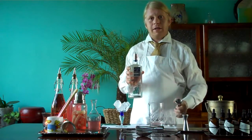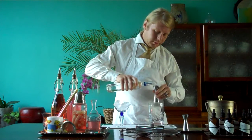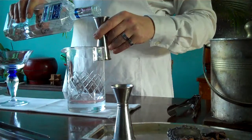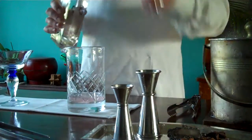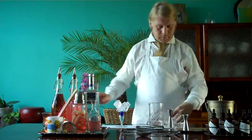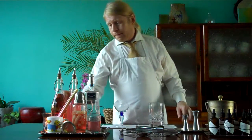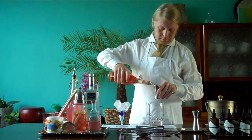Next up is our unadulterated Martin Miller's, also 2.5. If you have Martin Miller's bigger brother, the Westbourne Strength, it doesn't harm at all, the same. Of the wine, that is the fruit, we need 3 centiliters.